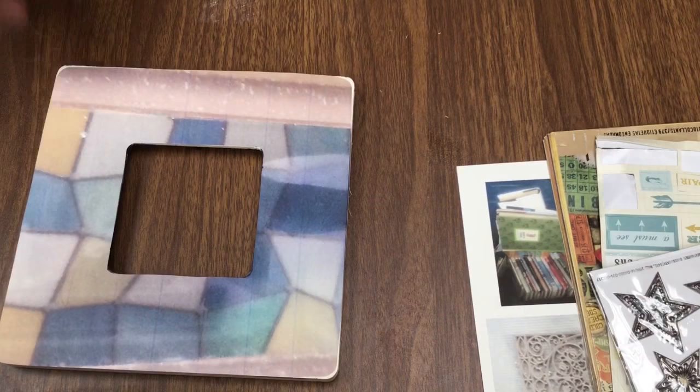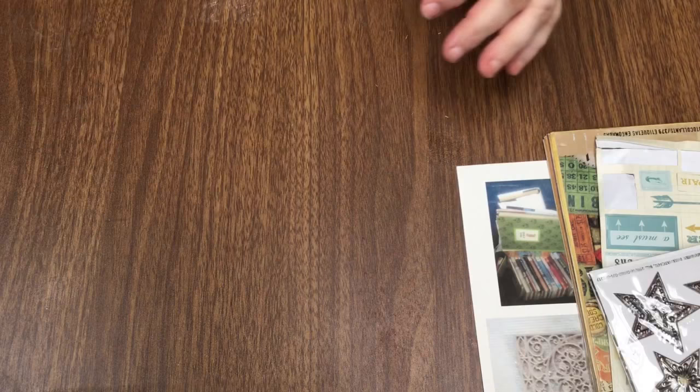Now I have this. And the next thing I'm going to do is prepare my image to go on the inside. So, the image that I have is this.